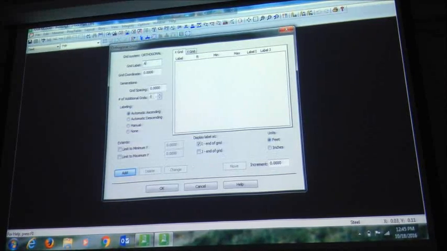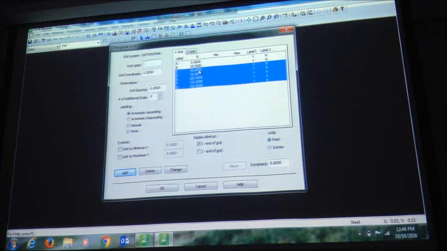A, first coordinate is 0, 0, so that's okay. B, maybe 25 feet. Add C. Okay. Now, B, if you want to add C another 25, you have to give coordinates as 50. Other than that, what you can do is, since they are all equally spaced, you can generate them, and you can say I would like to generate another 5 of them. So if you see, B is 25, C 50, 75, and so on. Okay. So my X grids are done.